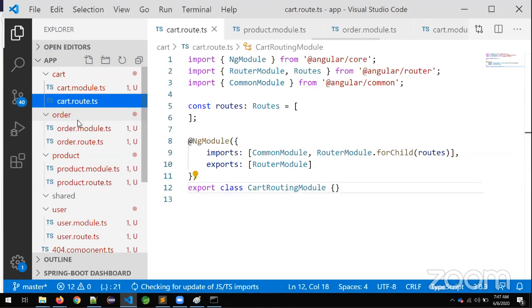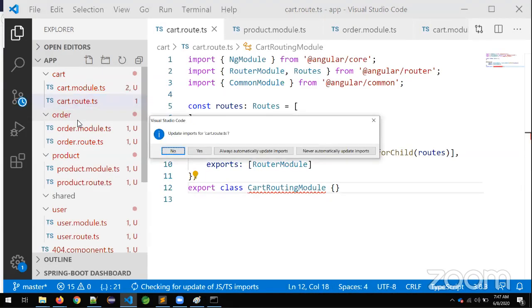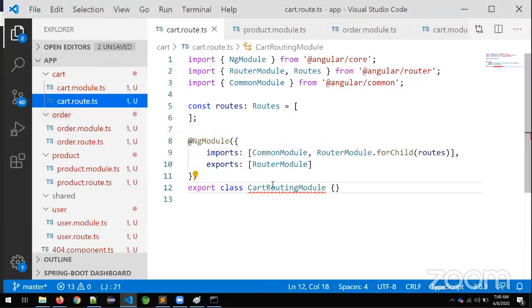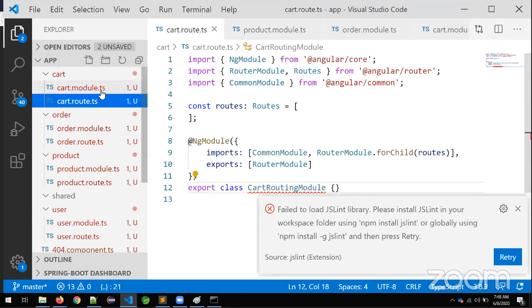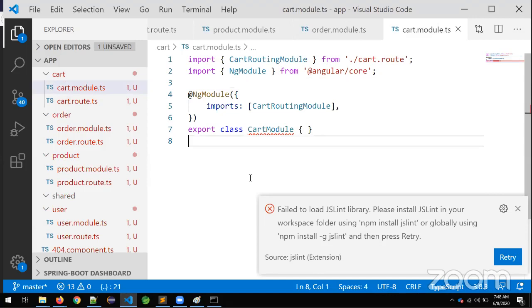This is what product development we are doing, sir. This is good. So we have the module, we have the route, and we import, everything is fine.